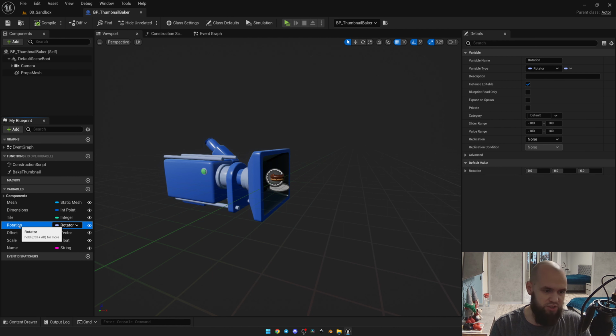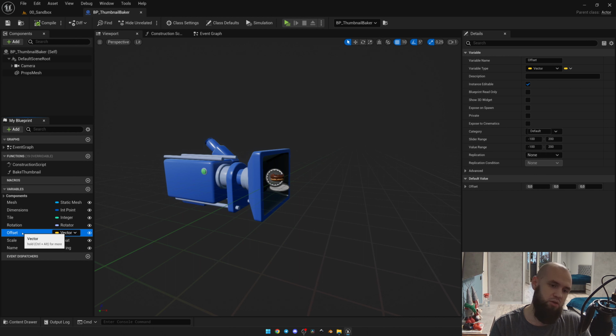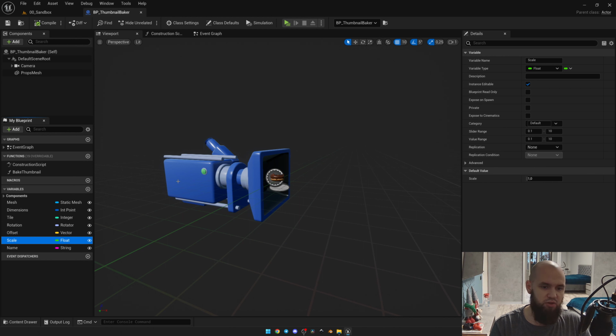We also have rotation, we have the offset, it's for our location, scale for our model, so we can just make it a little bit bigger or smaller, and name here comes with the directory where we're gonna store, or actually it's gonna be the name of our texture that we capture, and we're also gonna make procedural paths to where to store our captured image.